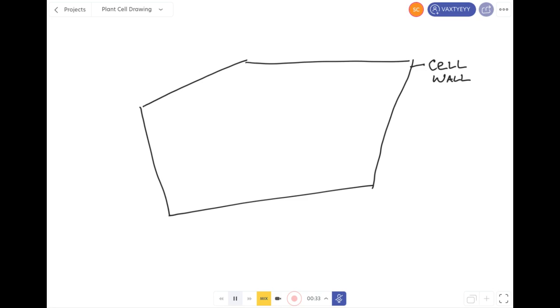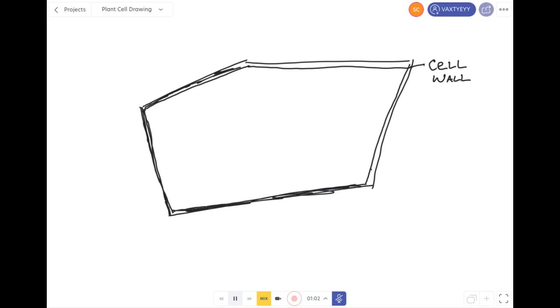The cell wall is always around plant cells, but on the inside, actually let's keep this as the cell wall. So we'll have, that's the cell wall. I might even fill it in just a little bit so we can separate, make it look a little thicker. Because the cell wall gives the plant structure, support, really solid shape. Okay. So that's our cell wall.